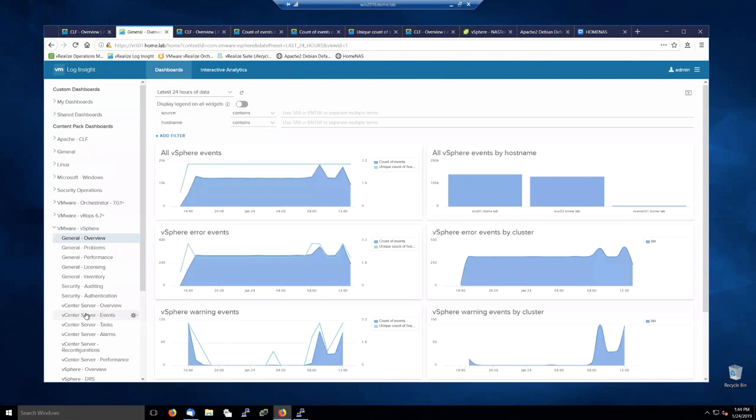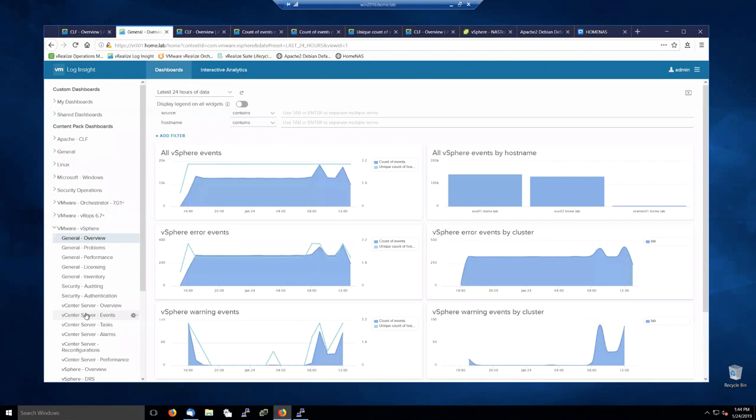Sit down with them, try to write those queries out, make those dashboards, and make those email alerts so they can cut tickets or get email alerts. They can do whatever they want. It's pretty powerful in regards to sending off those alerts. You can send them to many different places.